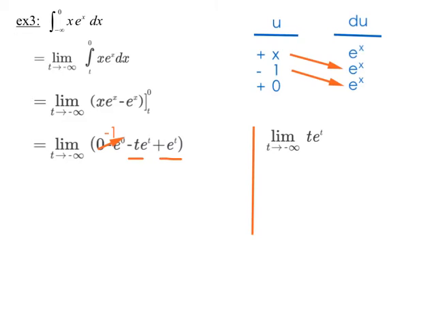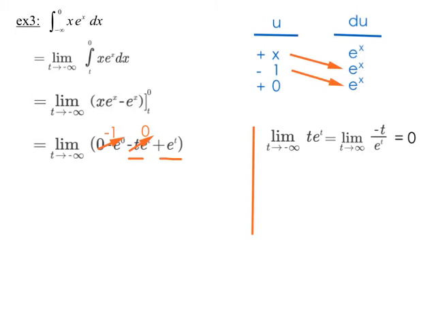If I think about plugging into this, I'm taking very large negative values and multiplying them by e to a very large negative exponent. It'd be much simpler if I saw this limit as the limit as t approaches infinity of negative t over e to the t. The reason these limits are the same is that e to a negative large exponent is the same as 1 over e to a large exponent. And now that I have this limit, I can either do dominance or L'Hopital's, and either way, I will get an answer of 0.